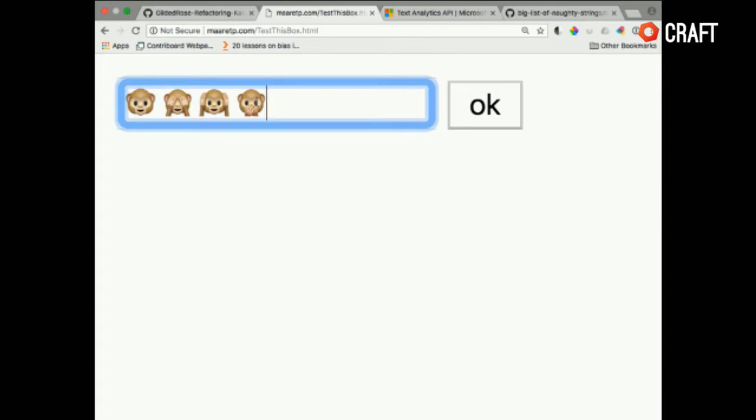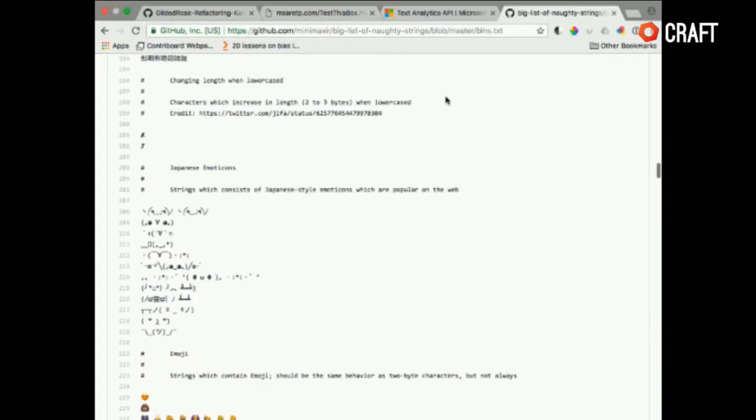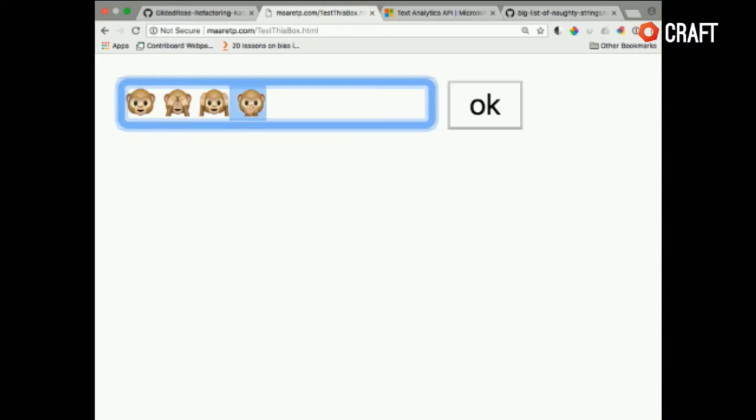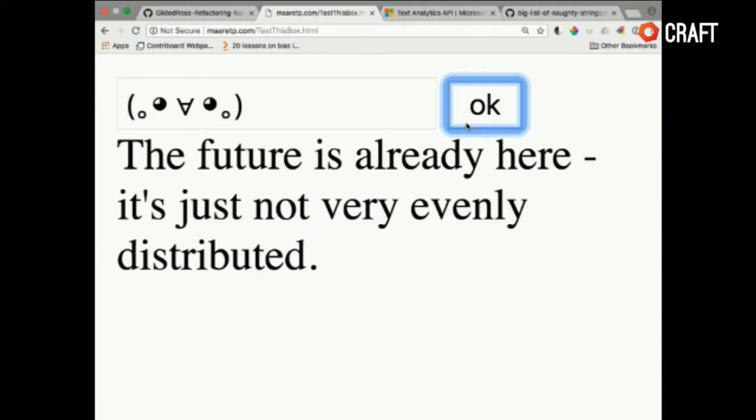OK. Does somebody want to put some different text before we press the OK button for the first time? There's somebody who wants to put different text. What do you want to put as a different text? Do you have an idea? So we can take something else from this list. Japanese emoticons, that sounds good, right? So what do you think we'll see when we copy-paste the Japanese emoticons? Hopefully them. Well, seems like we do. Japanese characters don't show up correctly, but these still do. But anyway, it's now time to press the OK button.